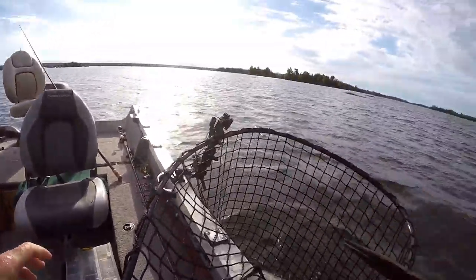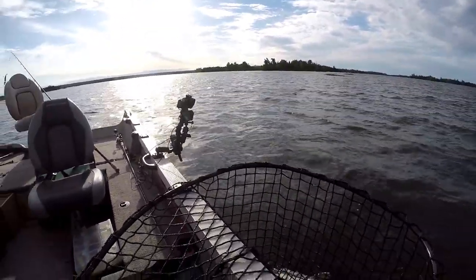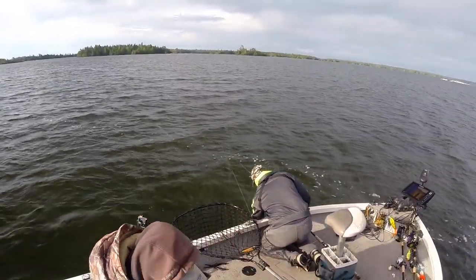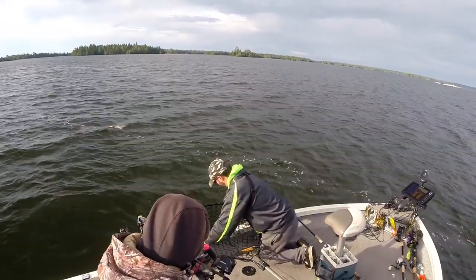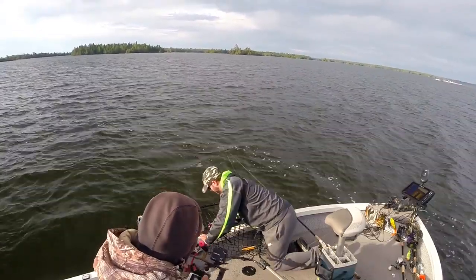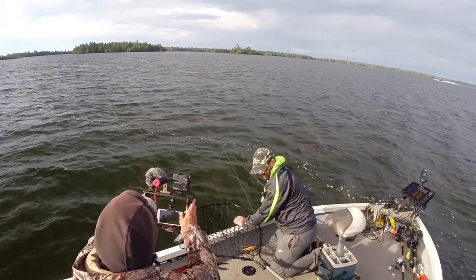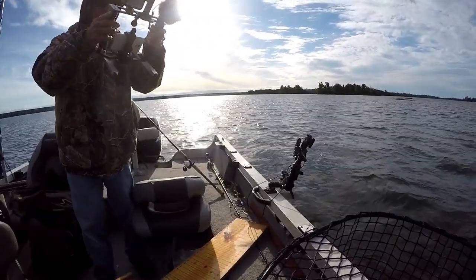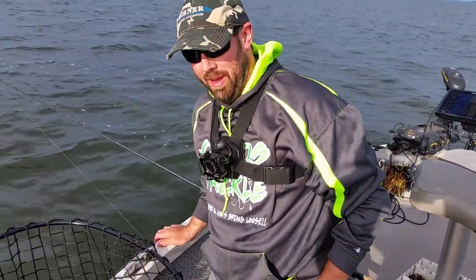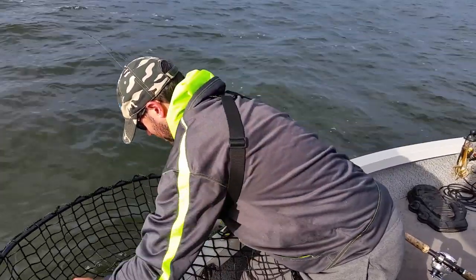Okay. There we go. Okay. Whew, that was a little spooky. She got high in the net there. Boy, that is a fat fish. There we go. Get her happy in the net here while we prep everything. All right. Well, that is fish number two in, I don't know, what, 5 or 10 minutes on that black and gold 8-inch mini. This looks like another nice fish.